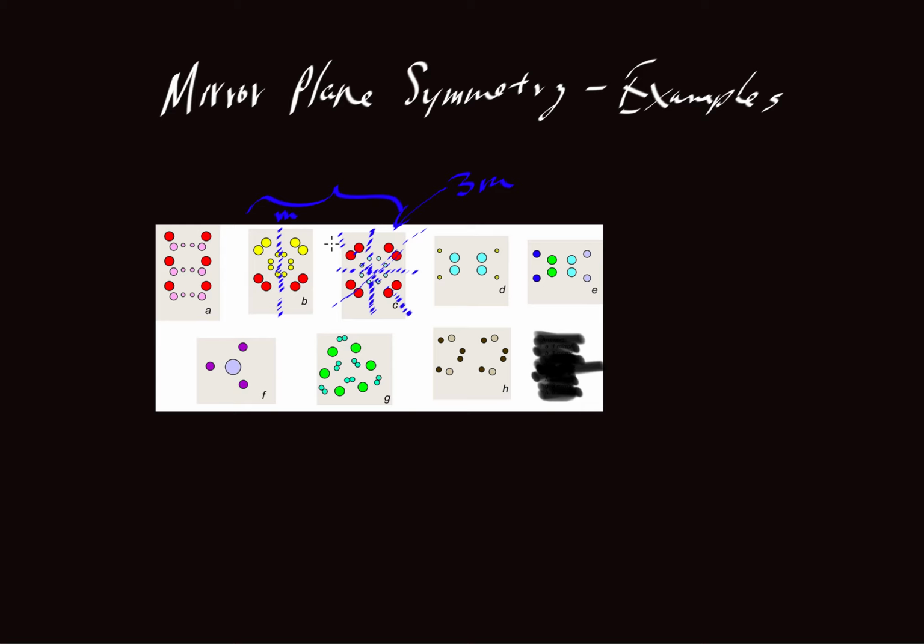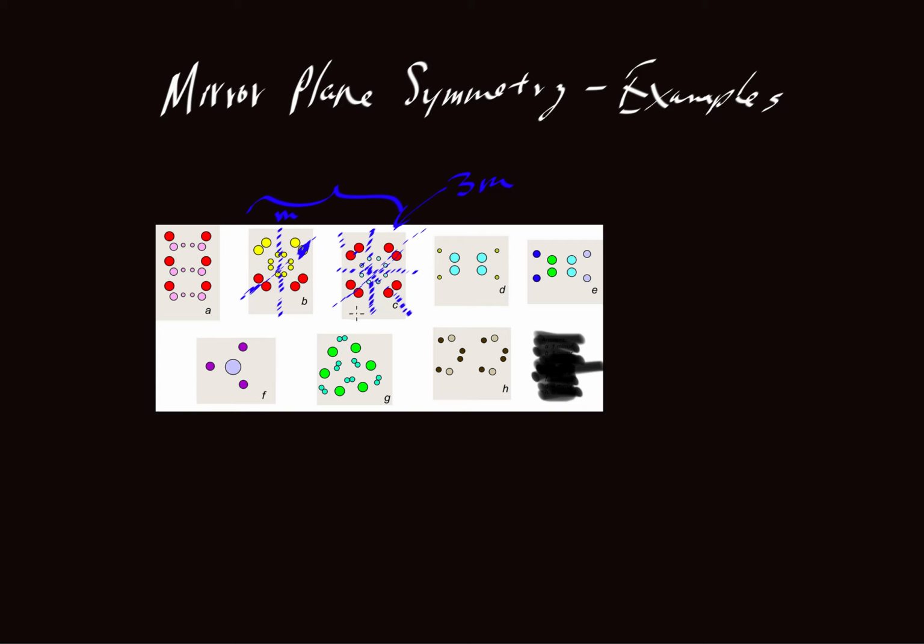Is there anything else we can draw? Could we draw, let's say, a diagonal? Well, again, that diagonal doesn't work because even though those reds are symmetrical across from one another and the two yellow atoms are there, these red atoms over here are projecting over to yellow atoms over here, and that doesn't work. So that color coding breaks the symmetry.